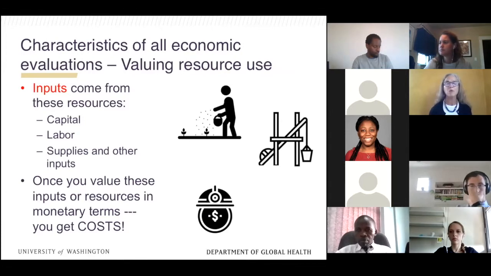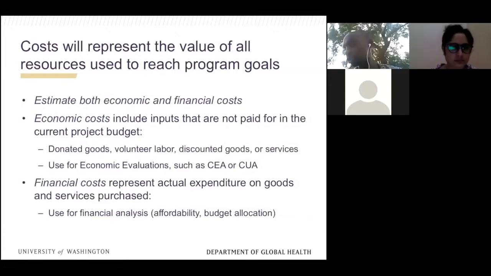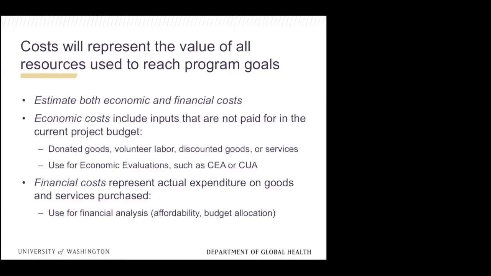We can think about real world costs or costs associated with a randomized controlled trial, or even by timing of costs and whether they're fixed or variable. So what we want to help highlight today is an important distinction in cost, especially for economic evaluation, and that is the concept of economic costs and financial costs. Both are used for understanding the cost of multisectoral programs.